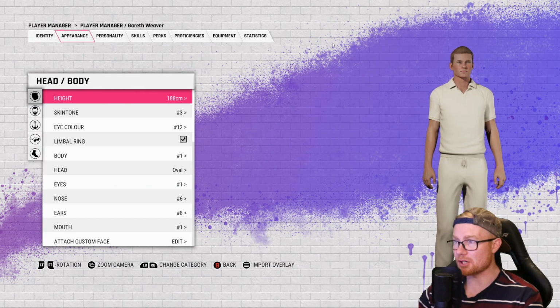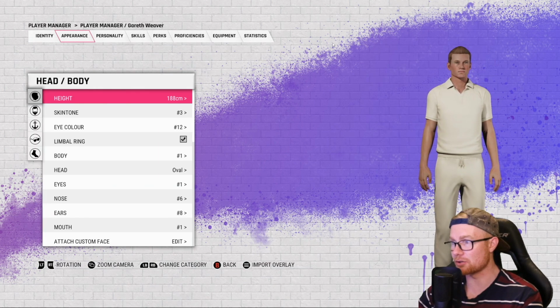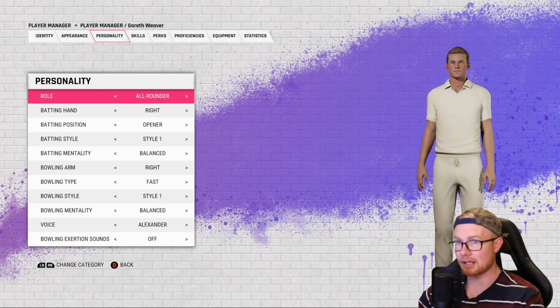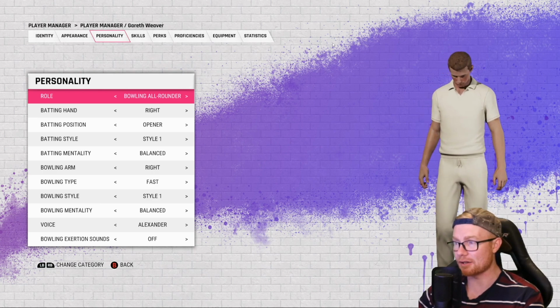Before I do the appearance though, we'll go through everything else, and then I'll speed that up just to get the appearance stuff done. But for now, we'll look at the personality. So the role will be, once again, another bowling all-rounder.